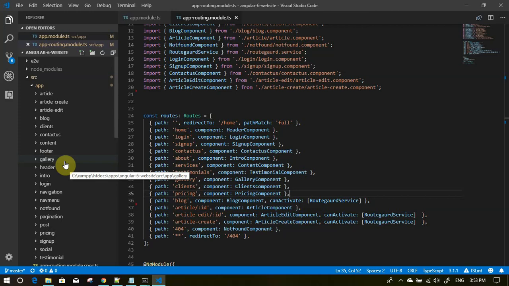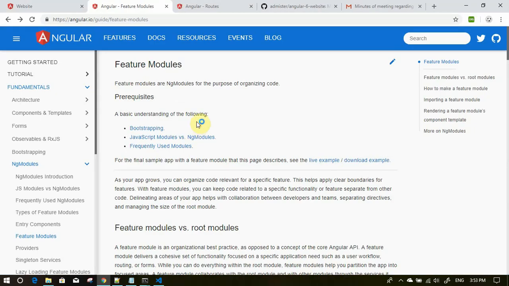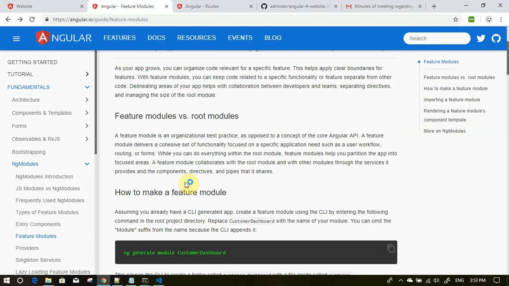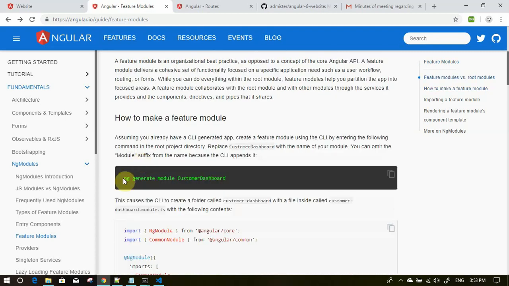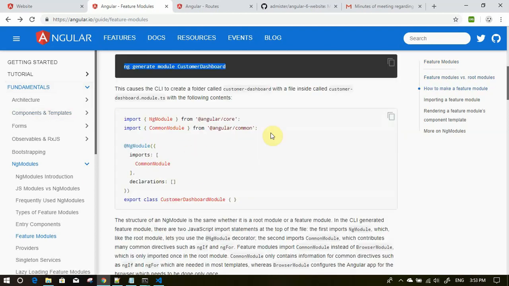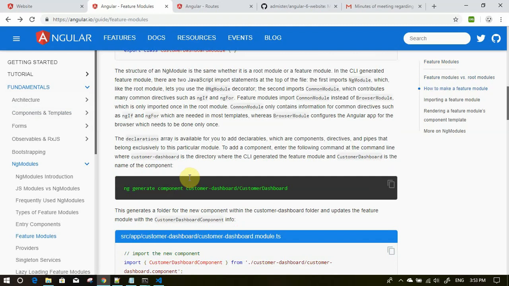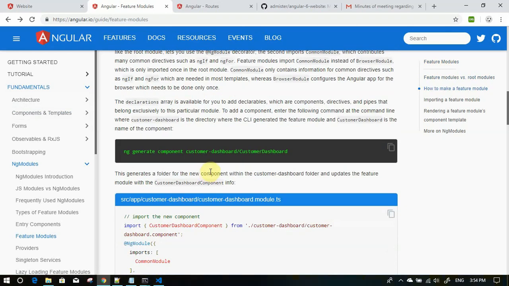a component dedicated for a particular section of the website. Maybe like in this section we are going to implement user dashboard. So let's look at the example from the Angular website. The example shows a customer component. We can use this command, ng generate module customer dashboard, that would create a module like this, and for that particular module we can have more components, we can add more services, we can have the internal routing just specific for that component.